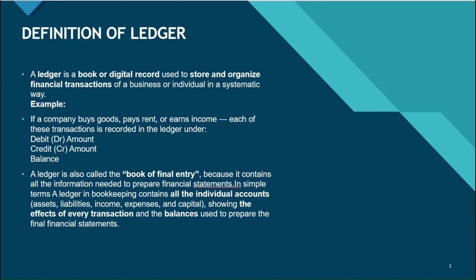This is where transactions are first recorded chronologically, like a daily diary. Ledger, book of final entry. This is where the summarized data from the journal is posted, transferred, and categorized by individual account. The outcome, the final balances in the ledger's accounts, assets, liabilities, etc., are the only figures needed to construct the three major financial statements: balance sheet, income statement, and cash flow statement. It is the definitive, summarized source of financial truth for the business.